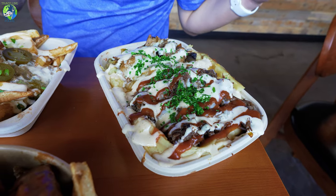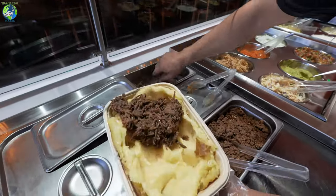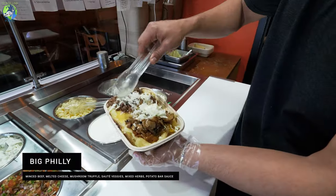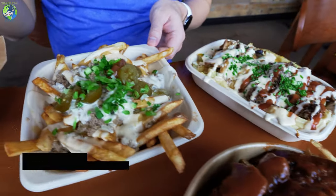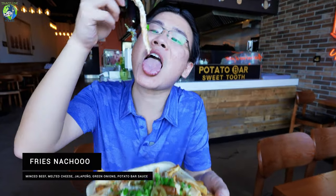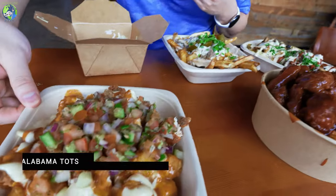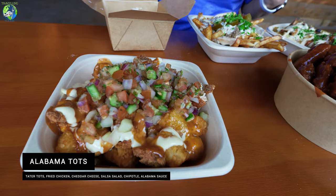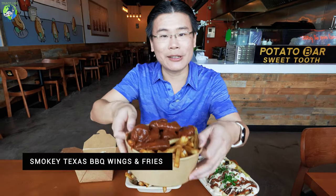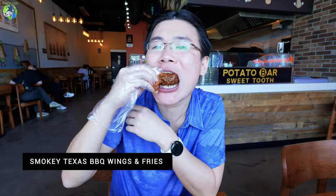This one here is the Big Philly with all sorts of Philly cheesesteak toppings and sauces. Here is the Fry Snatcho, their spin on Tex-Mex nachos. And then here we have the Alabama Tots with fried chicken. They also have fresh hand-cut fries — normal or loaded — and if you want some meat with your fries, they also have chicken wings.